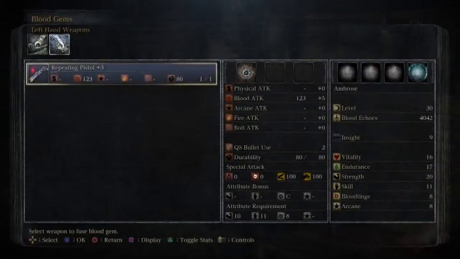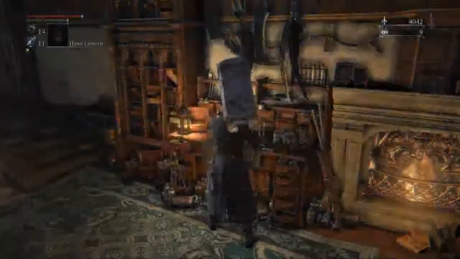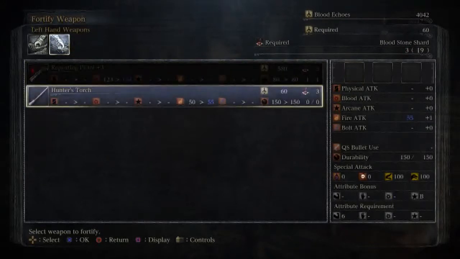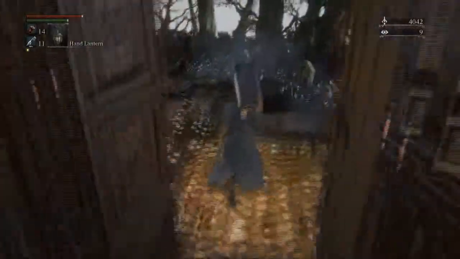But I also leveled up my gun, the repeating pistol, with this blood tinged gemstone. So I thought that was nice. But if I want to fortify, I can... That cost me 3 twin bloodstone shards to level up that as well. So I used all my bloodstone shards. And I've got 19 again, so... That's how easy it is to level up stuff with those bloodstones. I'm just farming them, basically, at this point. So yeah, that's it. I've got an abundance of that stuff. I can sell them if I want.